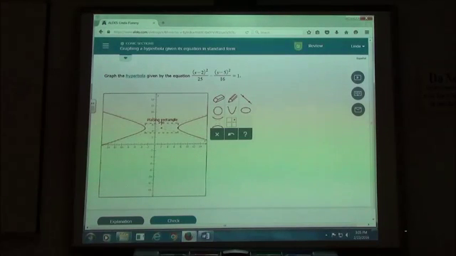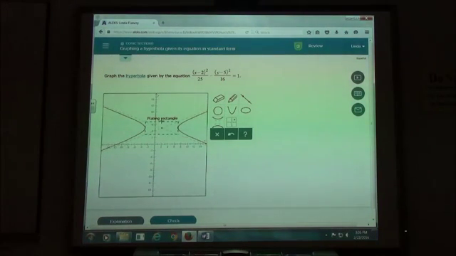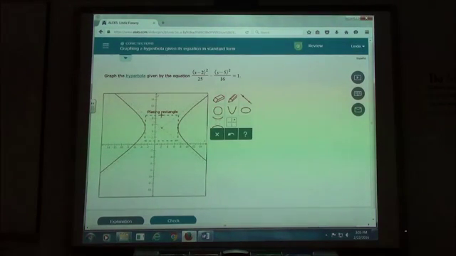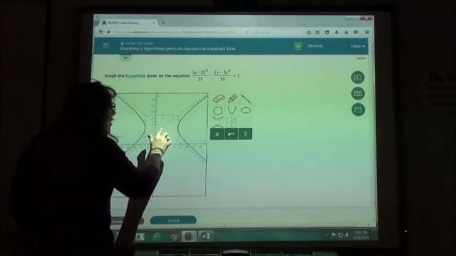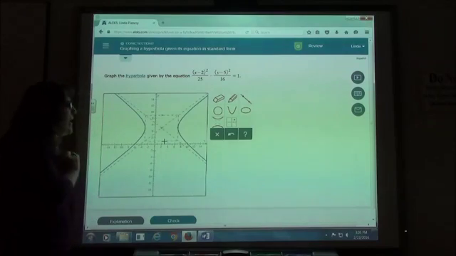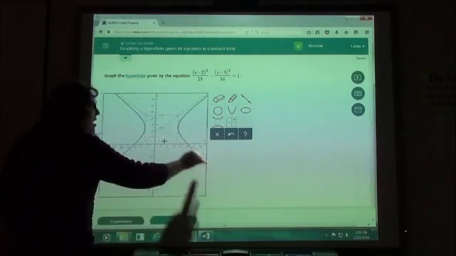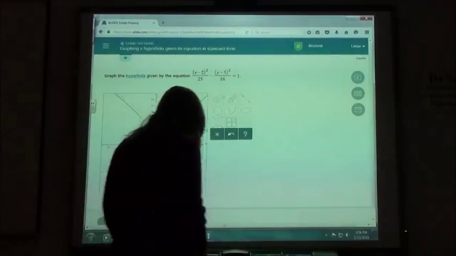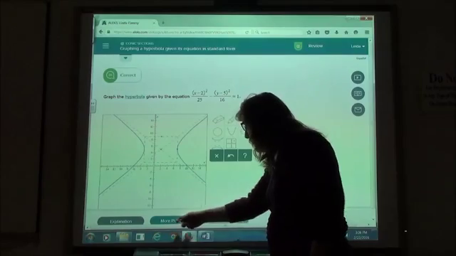1, 2, 3, 4. So it says place the rectangle. Only be careful, don't do what I just did. I counted 4 clicks, but these are each going up by a half. So if I'm at 5 and I want to go up 4, I should end up at 9. So make sure you get that right. I always double check here once it's drawn, and you can count better: 1, 2, 3, 4, 5 to the right, 1, 2, 3, 4 up. Yes, I have the right rectangle. And then it just automatically draws your hyperbola in there for you. It says I did it correct.